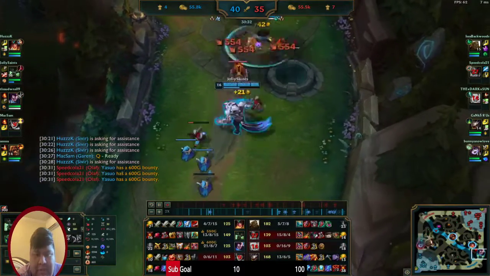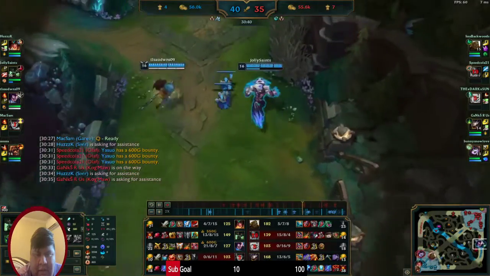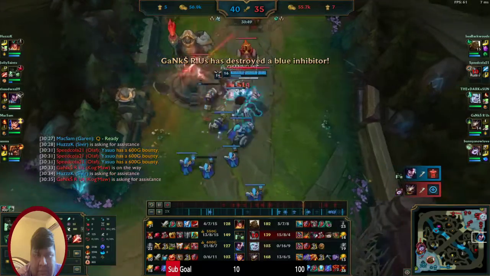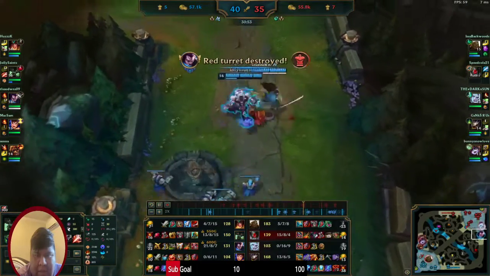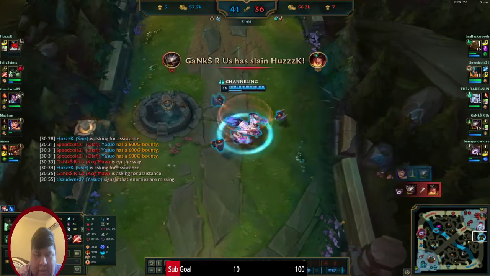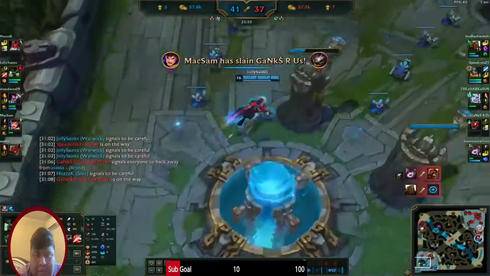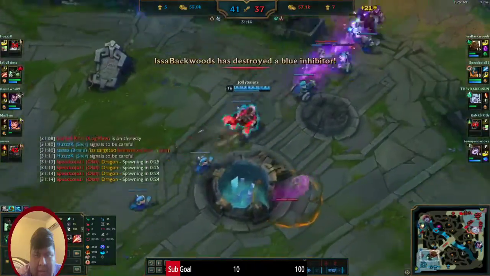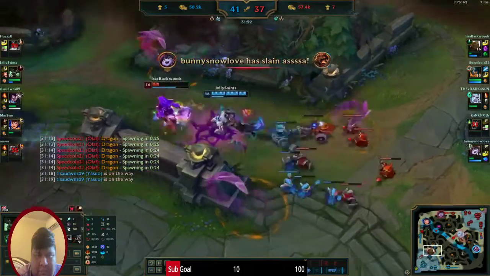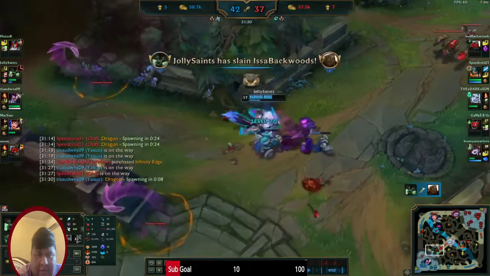So now we want to push waves. The Lulu and the Kog'Maw are doing really good at pushing waves too. And our base is kind of broken into, so I decided to back to kind of prevent them from taking. I wasn't scared of the Lulu.